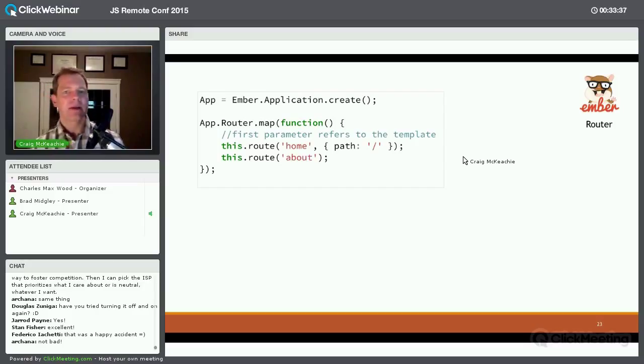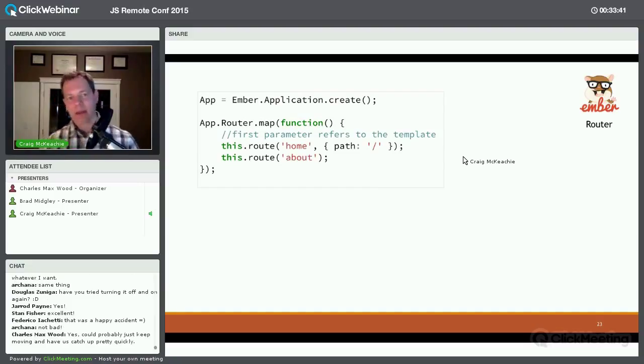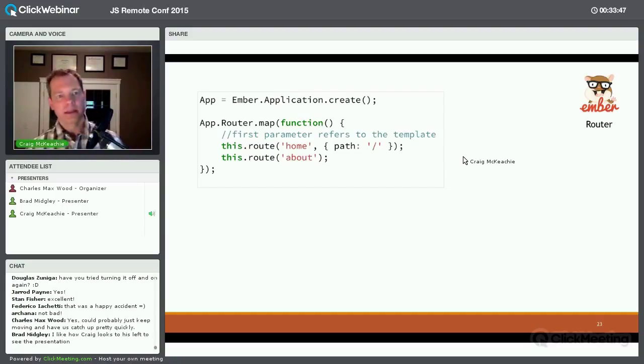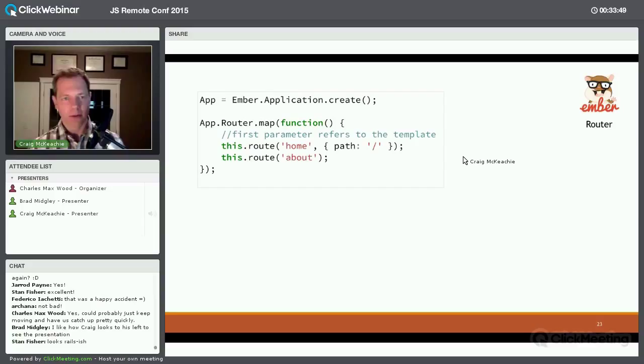As the comment there says, the left-hand side refers to the template, and the right-hand side is the path. It's able to be left off with the about route because it's convention. So it assumes that you're going to /about. In the case of home, I'm not going to /home, so I plugged in something different.